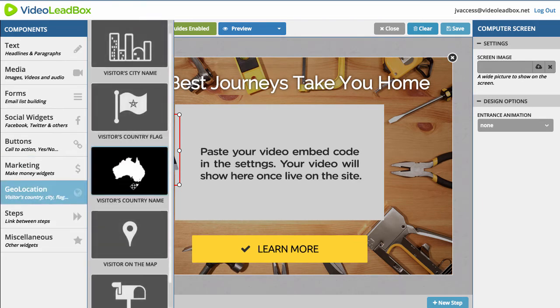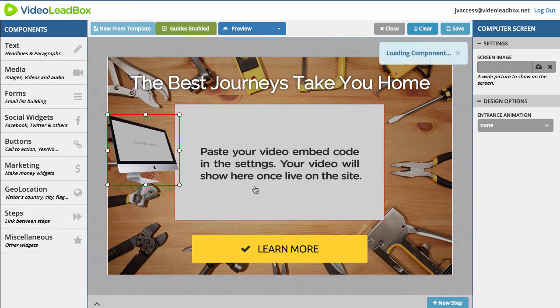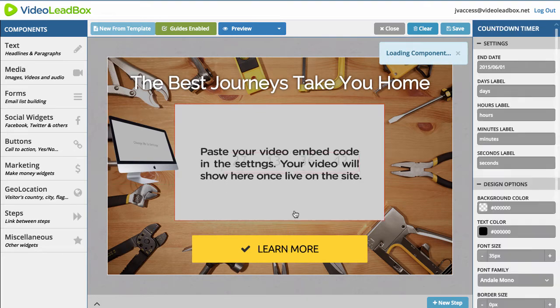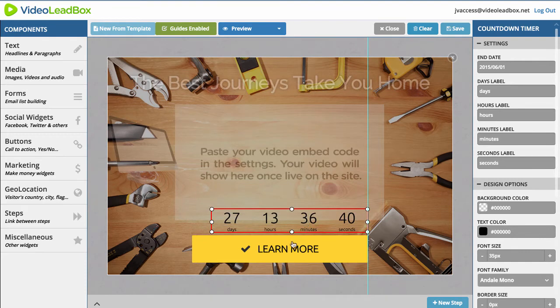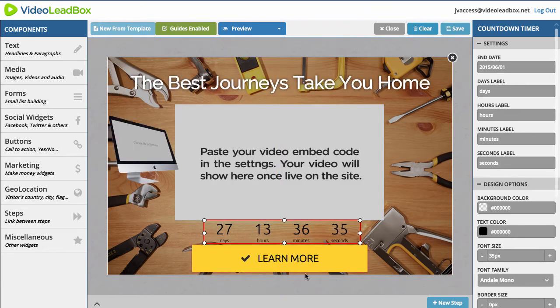Geolocation, we can choose how to greet people from a certain type of country. We can add different steps in here. We can add in timer buttons, countdown timers, timers are really effective. Let's add one of those as well so I can show you how it works. We'll add a timer bar in. Now I'm just going to make this work so it has this timer bar here, and we can customize the color of this, and I'll do that in a bit.